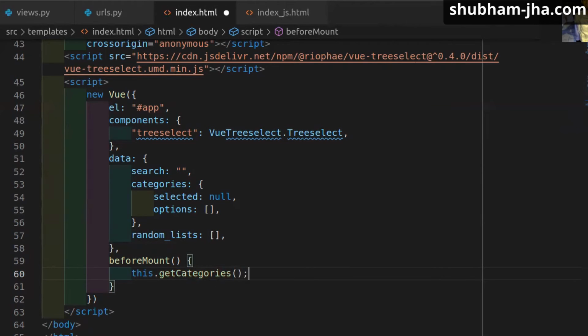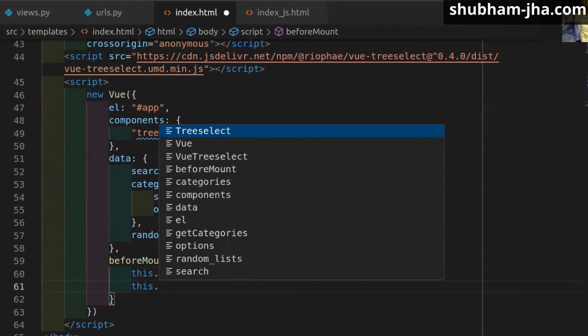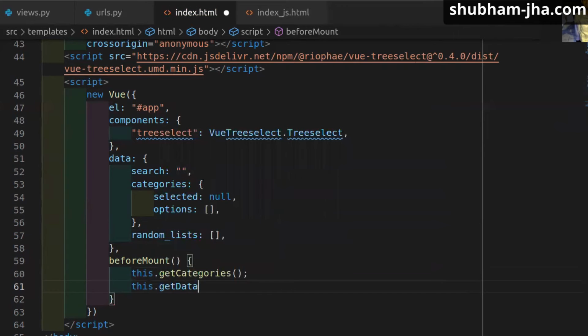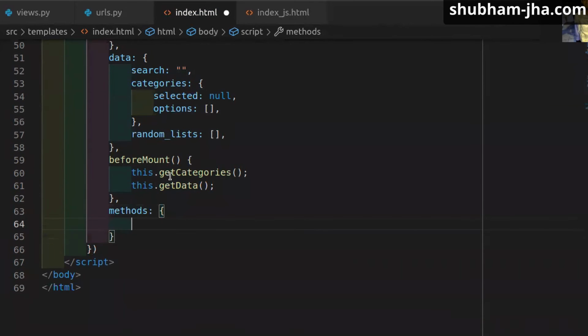Get categories will be one function, and then I'm going to call another function that is get data. And now we'll have functions, that is they will be inside methods like this. So we have one method called get categories.